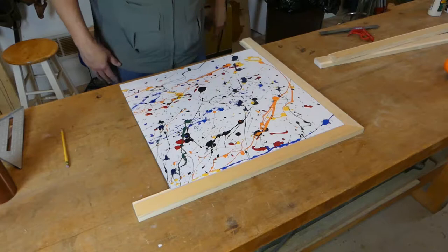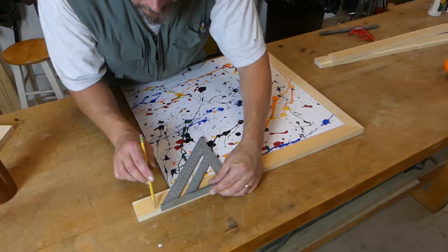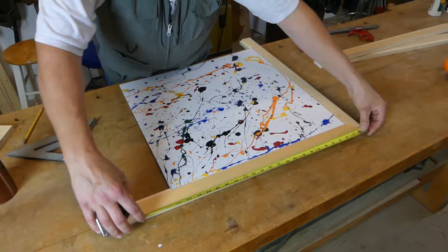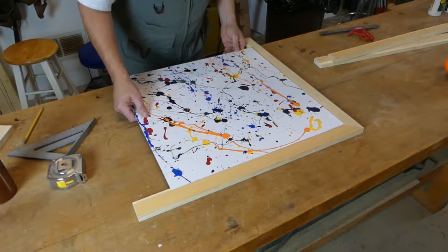And so this is gonna be like, this is gonna be like so. This should be pretty close. 24 3/4, the long end. 24 3/4. I think if I turn it this way, it should be pretty square. Yeah, I think we're good.